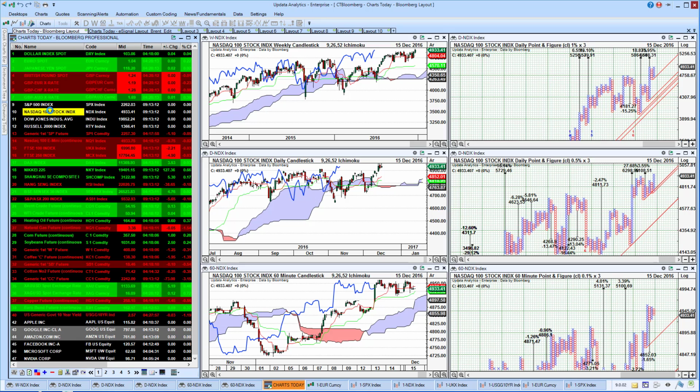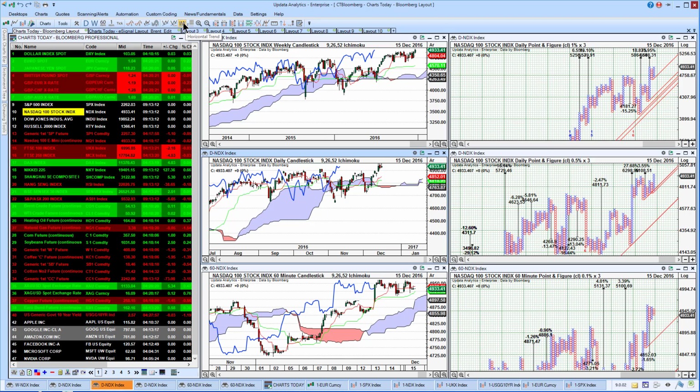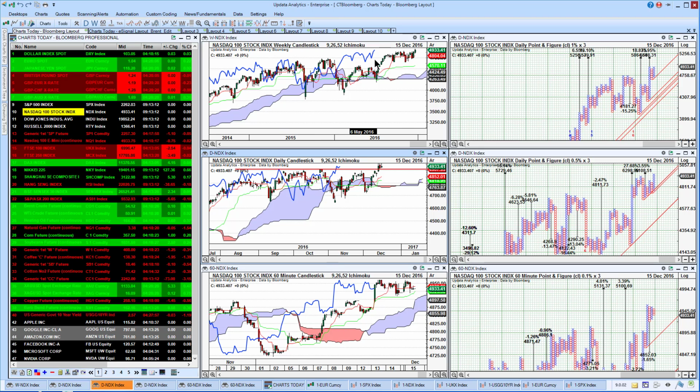If we look at the Nasdaq 100, we talked about the break last week. That break is really key through the 4900 level on the Nasdaq 100. We're through that. We're holding it. That's good news. And we see on the long-term chart, this chart just does look really quite bullish.